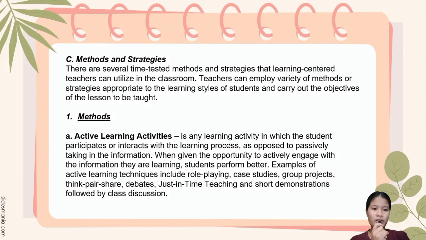students perform better. Examples of active learning techniques include role playing, case studies, group projects, think, pair, share, debates, just in time teaching, and short demonstrations followed by class discussion. So in active learning activities, it is for a student to engage in their learning by thinking, discussing, investigating, and creating.